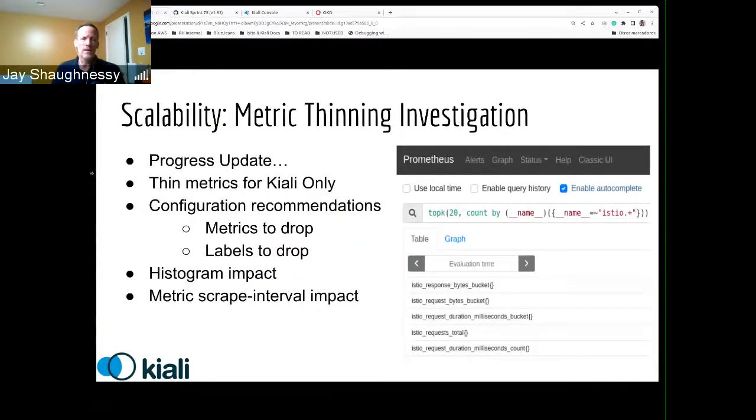One thing that we're looking at that contributes to that is also your scrape interval, which is configured for Prometheus, and what impact that can have on the number of metrics and the amount of pressure or performance impact it takes to scrape the metrics that are coming into your Prometheus from the different pods. So this is just an update to let you know that we are looking at that, and in the hopefully not too distant future, we'll have those recommendations for people and be able to help guide your Prometheus configuration for performance. That's it.